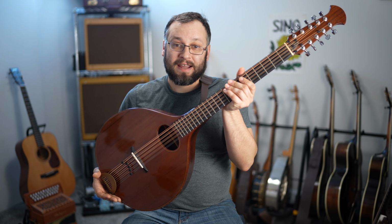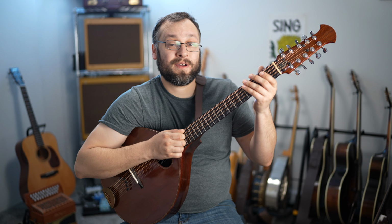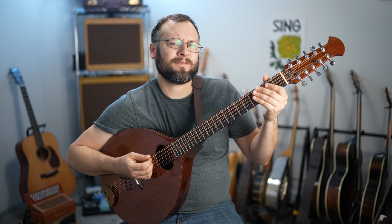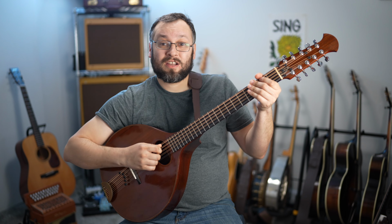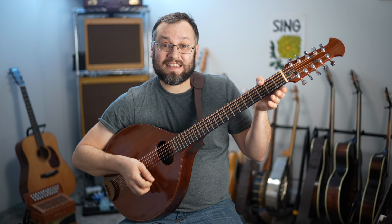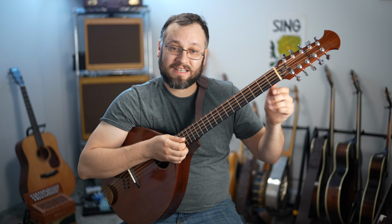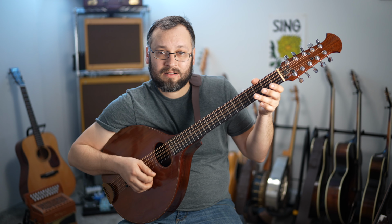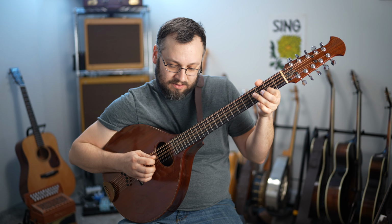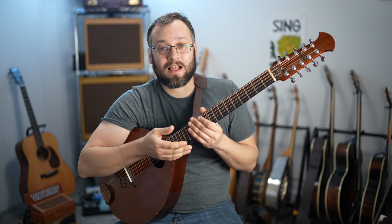This instrument in particular, again, has some peculiarities. This is actually what some people refer to as a cittern, which sort of makes it like my 10-string mandocello. So this is tuned G, D, A, D. So it's like an octave mandolin with the E strings down to D. It gives it that very drony sound. And that's an instrument you're going to find a lot in traditional Irish music.